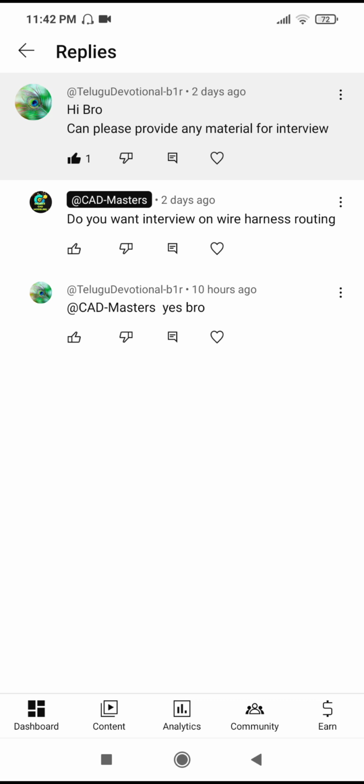the interviewer can ask you, first of all, what is a bundle in wire harness, then how to calculate the bundle size, then what is the wire gauge, AWG. Okay, then how you can select the wire for any particular circuit, then how to calculate the voltage drop, right, then how you select the fuse in a particular circuit.